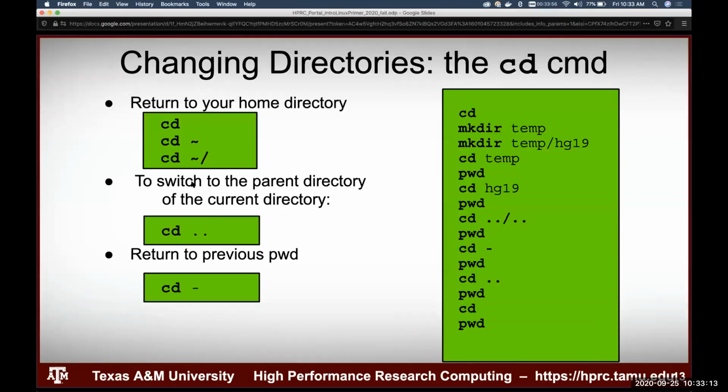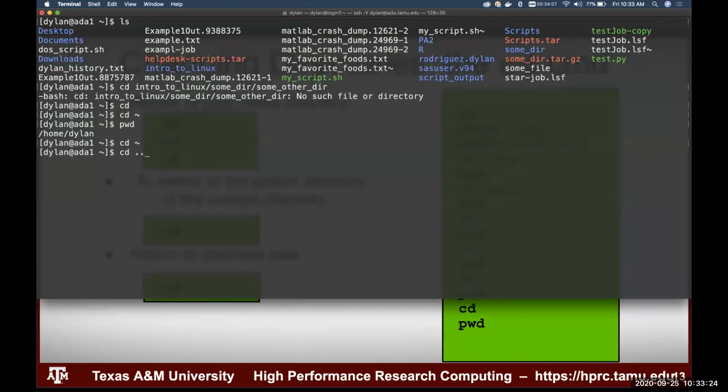The other command is to switch to the parent directory of the current directory. In other words, you're going to move one directory up, and that's this command right here, cd dot dot. So if I type cd dot dot and I'm inside /home/Dylan, you might wonder where I'm going to go.